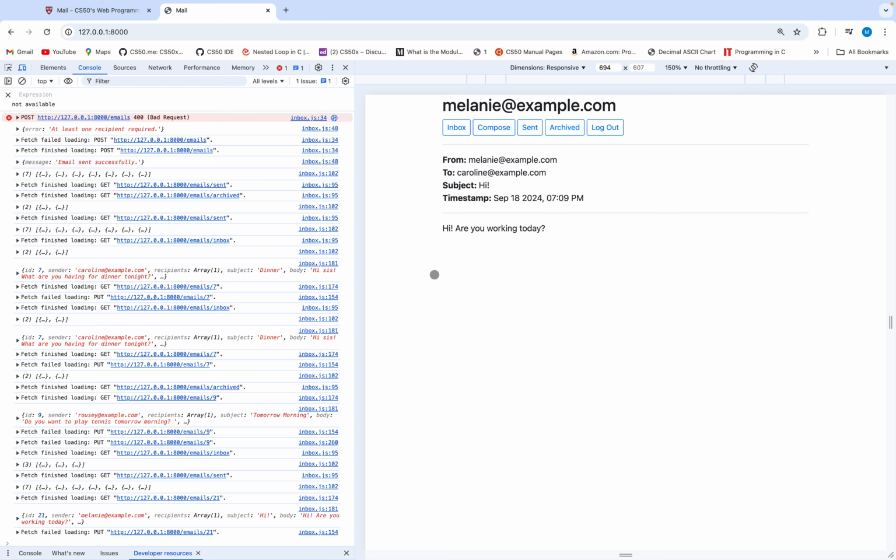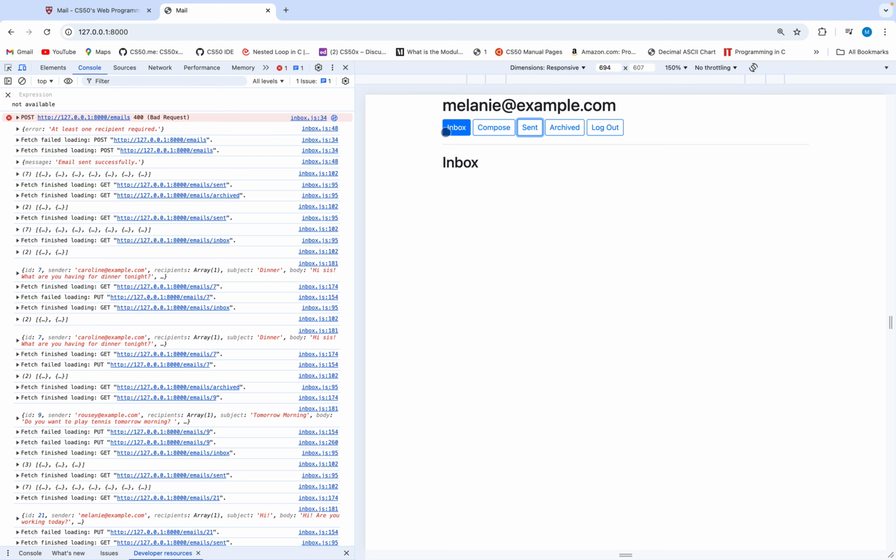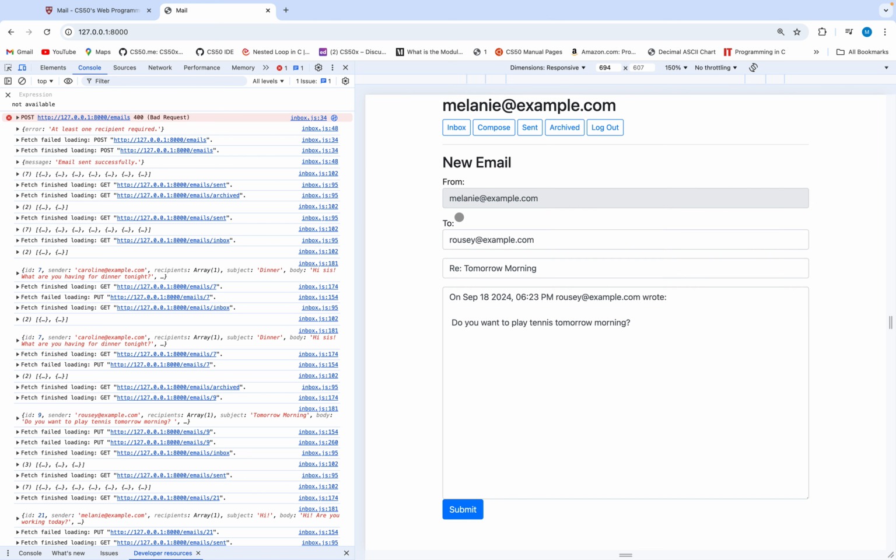The last task that I had to do was to create a reply button that lets users reply to an email. I decided to exclude the emails from the sent mailbox because the original sender is basically the actual user. Why would anyone want to reply to themselves anyway? So when a user clicks on a reply button, let's go to the inbox and reply to an email, they are taken to the composition form and it has been pre-filled with all the original information.